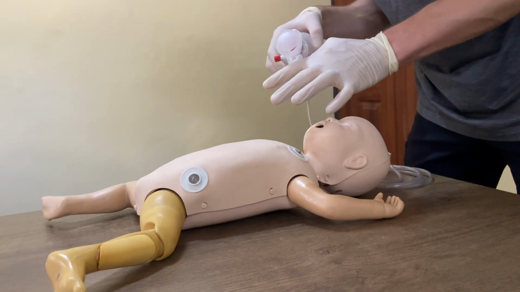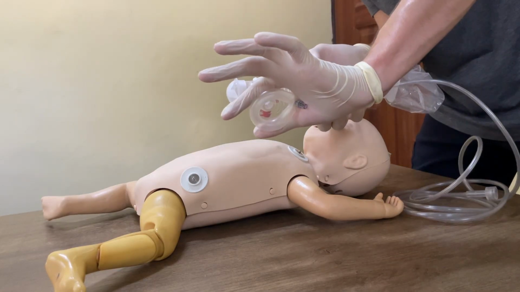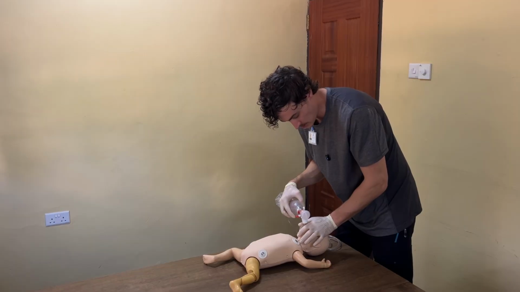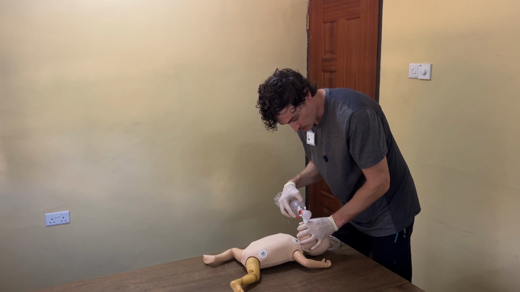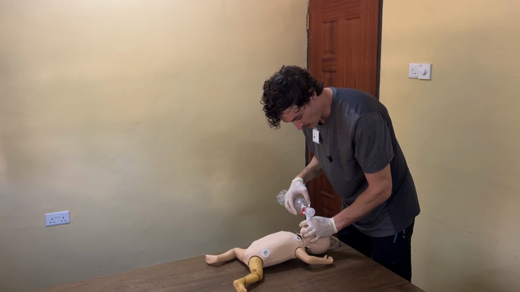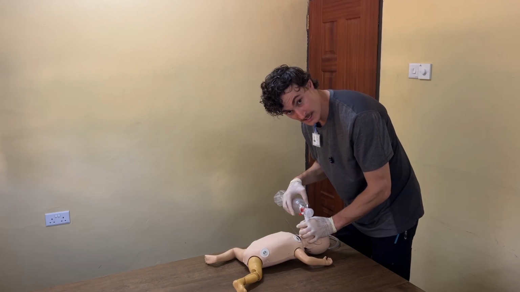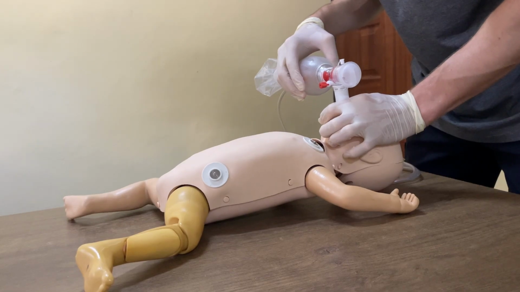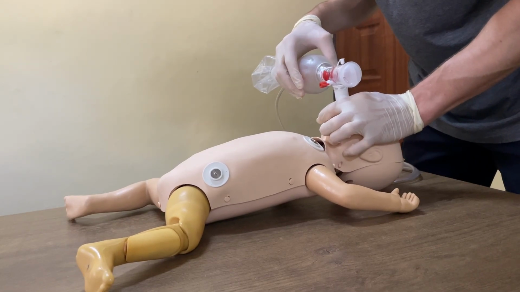So you're taking the mask and you're using the C to make a good seal around the mask itself, and you're putting this onto the patient's face, but you are also using your E to lift the patient's face into the mask. Remember, you always want to help open the airway, and that also helps pull the face into the mask to get a good seal. So when you're ventilating, you've got your CE making a good seal, pulling the patient's face up into the mask.